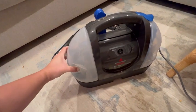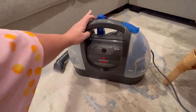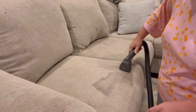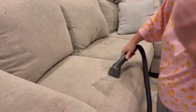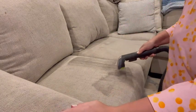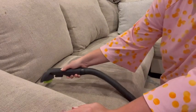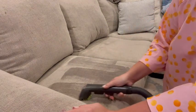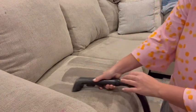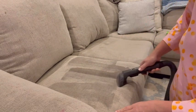I'm using here the tough stain tool. This is a three-inch wide tool that scrubs as well as has really high suction. You can use this on carpet, on upholstery, on car interiors too. What I like to do is just give the area a little bit of a spray down — not the whole couch, maybe one cushion at a time. A lot of these formulas include Oxy, so I do like to let the Oxy lift the stains a little bit on its own before I go in and use the suction tool.